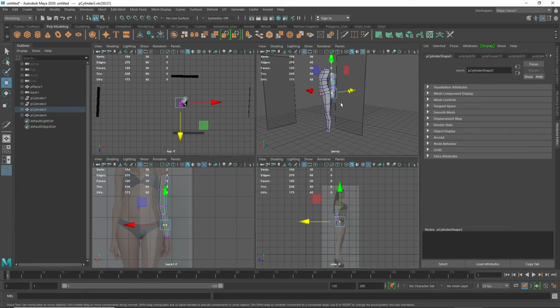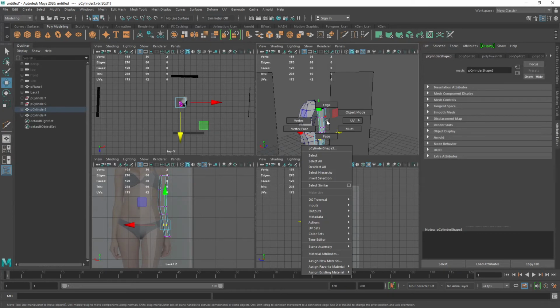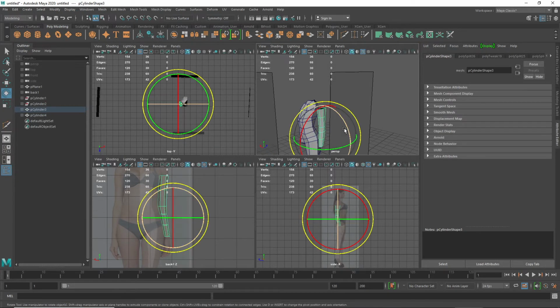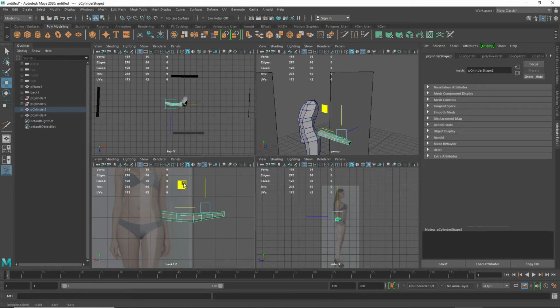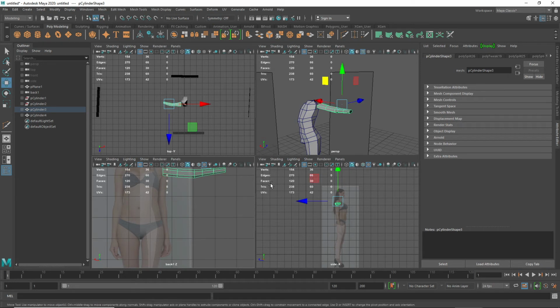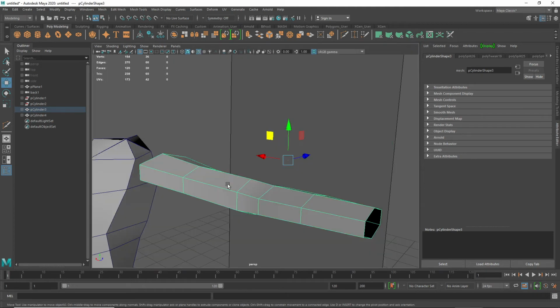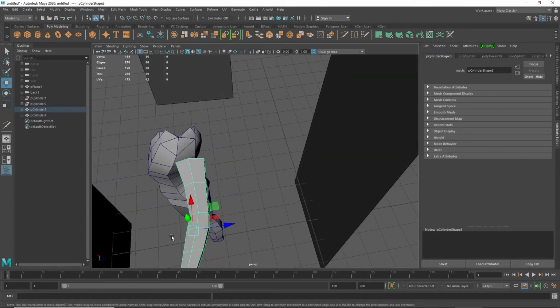Then what I'm going to do is grab the object level, rotate 90 degrees or roughly, and then move that up to about like so. So there is this right now, and we know that this is 6 sides, so I'm just going to kind of move this back like so.